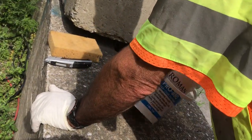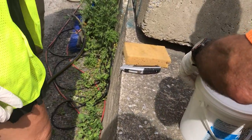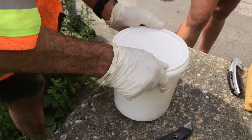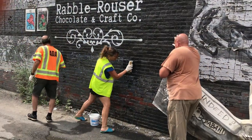Normally we would just use flour and water, but maybe we're not doing it on the outside of the building. How many people does it take to open a bucket? Let's see what it says.